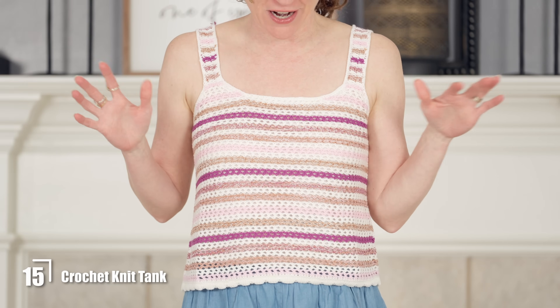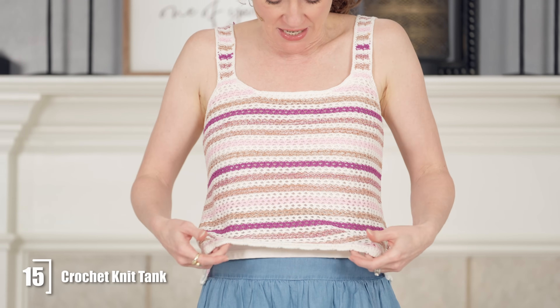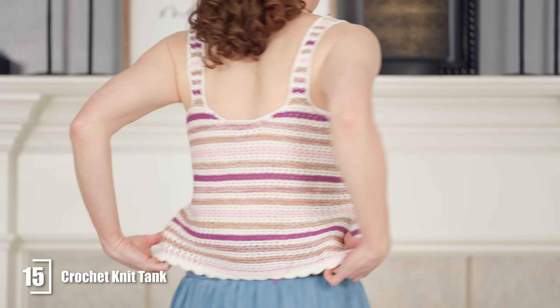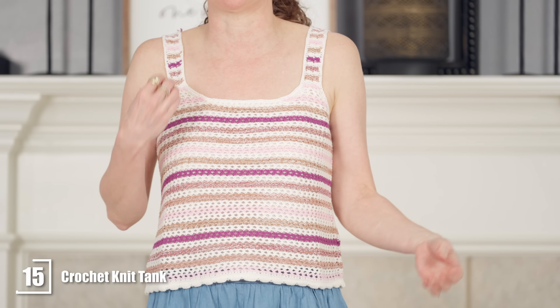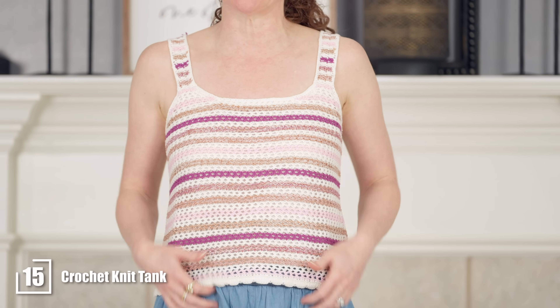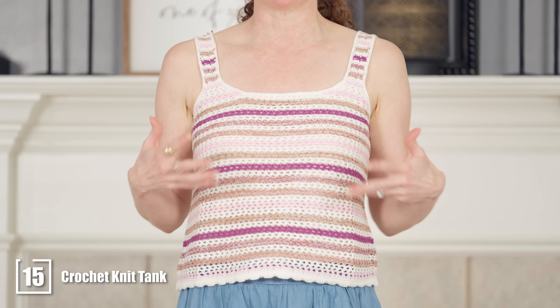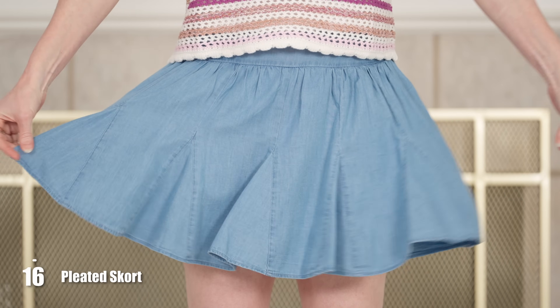I love the crochet tanks — I think they are great. They're very on trend right now, and this one was impressive because it's a really nice knit and they lined it, which is great. So many retailers create these that are expensive but don't line them and then you have to layer with a cami. I love the colors — it does come in other colors but I thought this one was fun with the pink, purple, and brown.